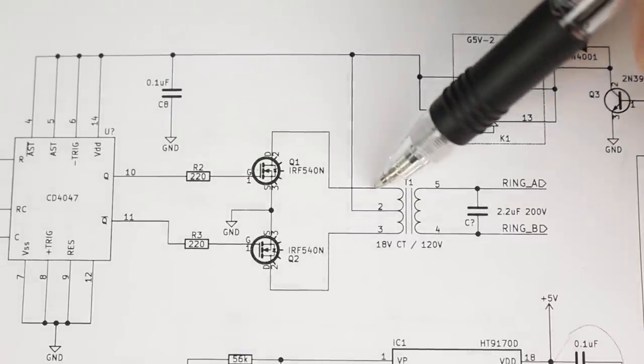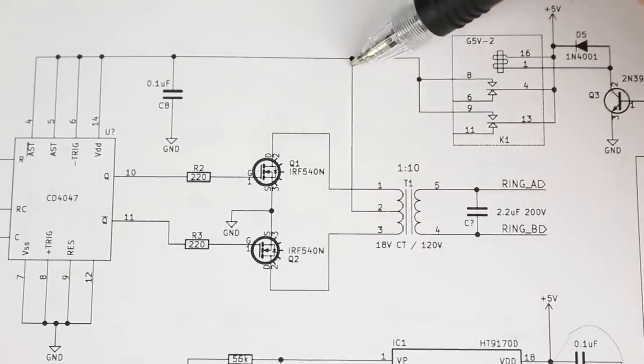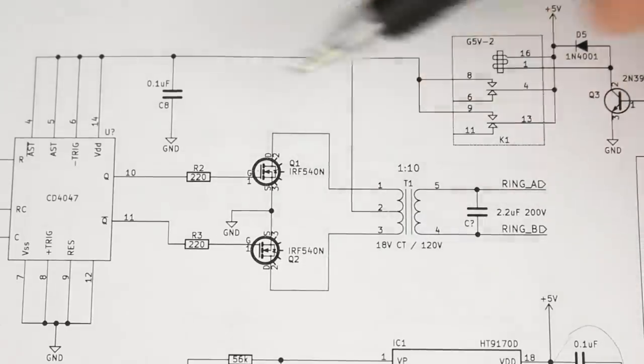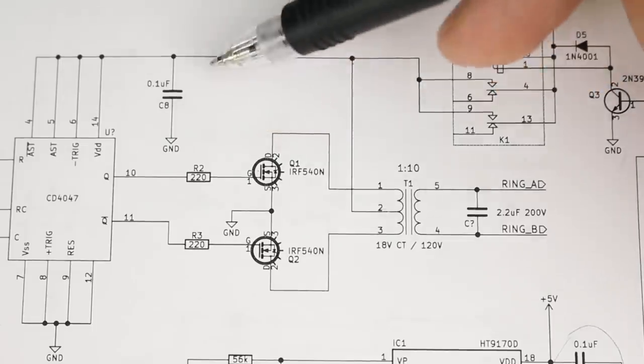That drives what we're calling our primary side here, and the center tap is connected to our 5 volt rail. Now, I don't want this thing on all the time because it just makes me uncomfortable having a moderately high voltage, at around 75 volts, running all the time.